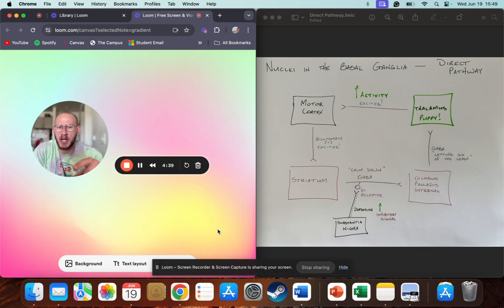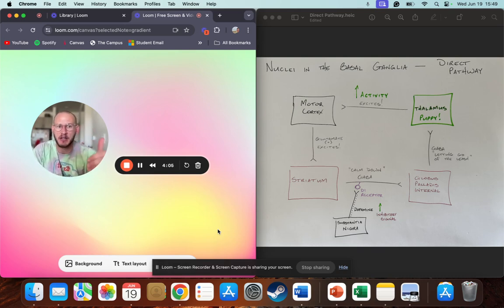As you can see in the top left corner, there's the motor cortex. And basically what that's doing is it's releasing glutamate, which excites that striatum. Then the excited striatum is sending inhibitory signals to the globus pallidus internal, which you can see there in the bottom right. It does that through GABA. That's basically a calm down chemical, which basically relaxes the globus pallidus internal. So it inhibits it. It doesn't relax it, but it inhibits it.